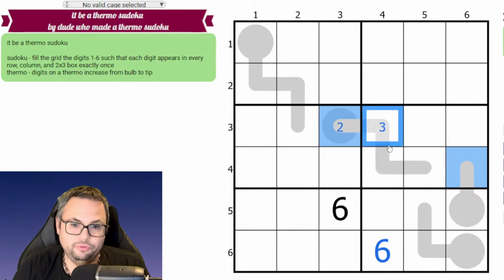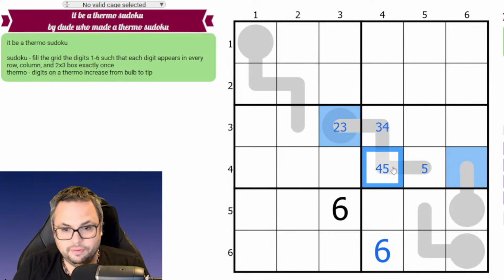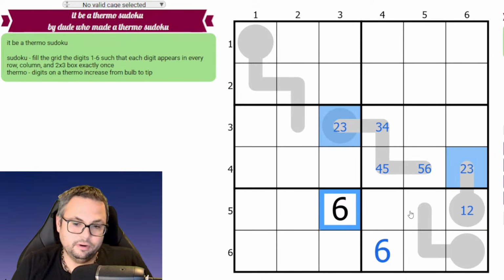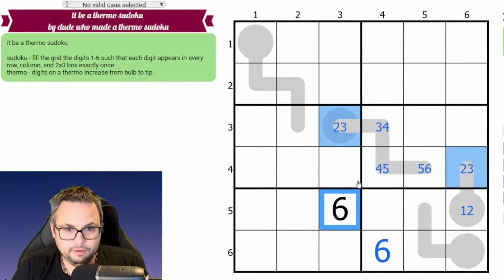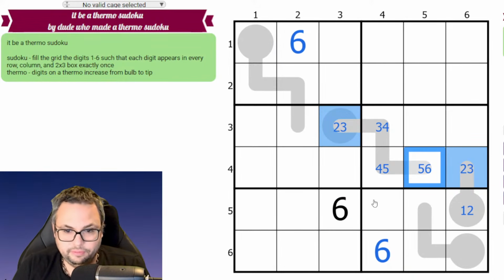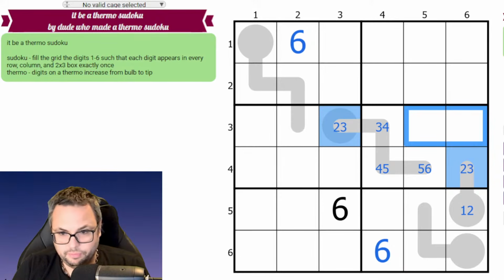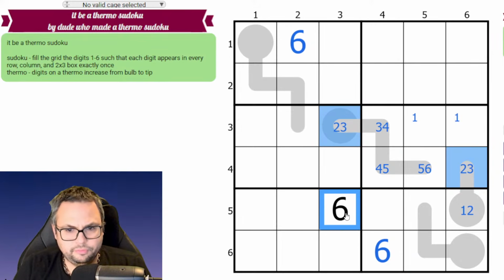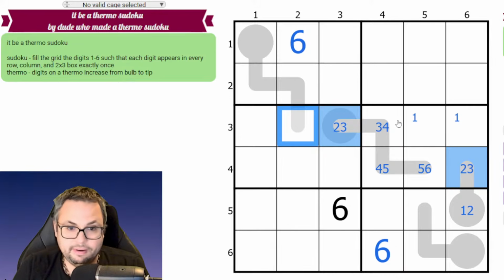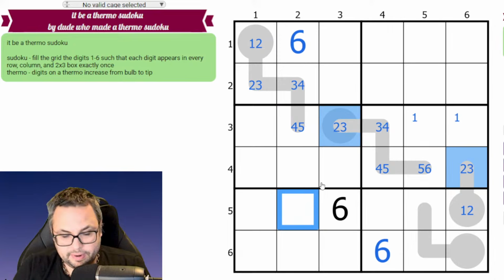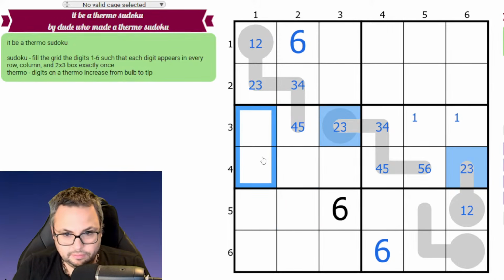So this is at least a 2, 3, 4, 5. 3, 4, 5, 6 being the other opportunity. This is a 2 or a 3, so this is only a 1 or a 2. Very nice. It is true that 6 in box 1 goes here, per Emma. We know that one of these is a 1, just for the record. So that tip is not a 1. In fact, if you write it out now, the maximum of this is 5, 4, 3, 2. 2, 3, 4, if I write that out like that. One of these is a 6.